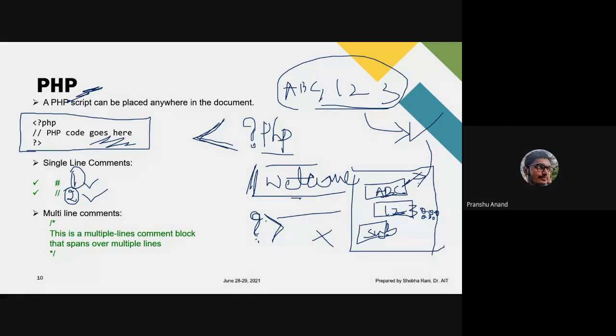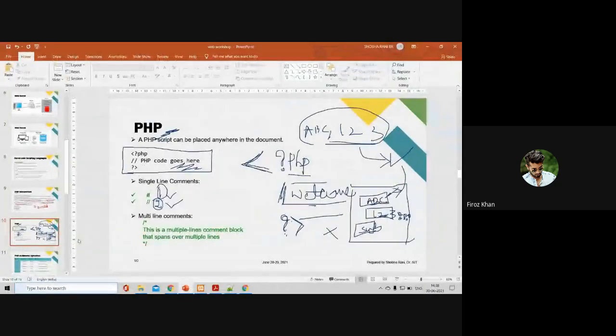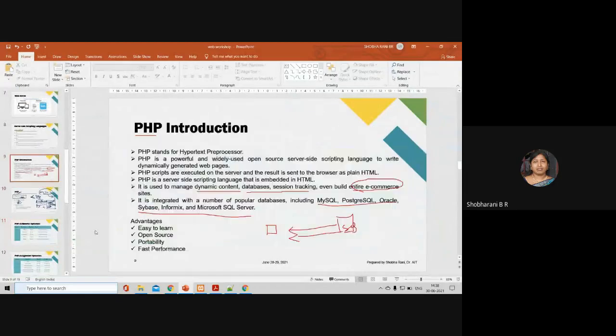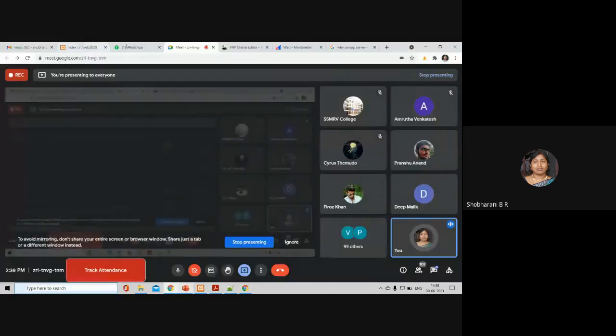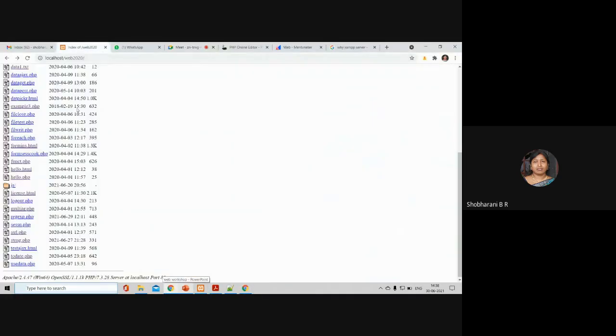Ma'am, basically, how will the PHP interact with the server? I think that's his question. Yes, I understood. No, not about the PHP, ma'am. I'm asking how do we interact from the front end to the back end? Wait, let me answer. You're directly getting into the form designing. I'll just show you one application where you can do that.